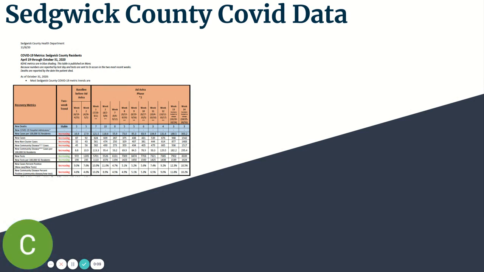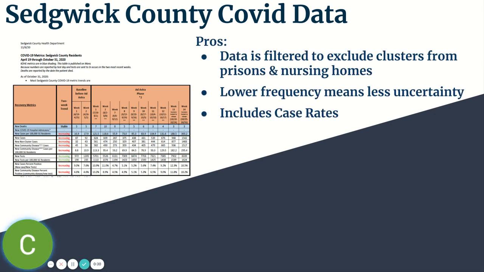I'd like to take a couple minutes to talk with you about the Sedgwick County COVID data and some of the numbers from our own district. Let's take a look. The chart here on the left should be very familiar to all of us. This chart is provided by the Sedgwick County Health Department, and it's what we use when we make our decisions about safety. What are some good things about this chart?